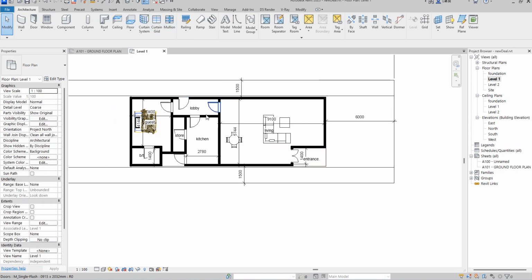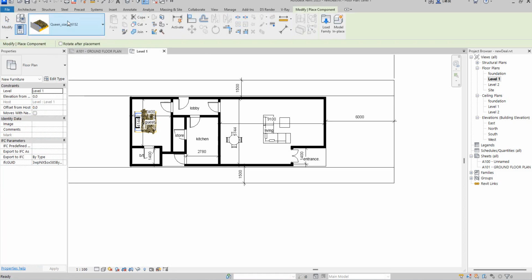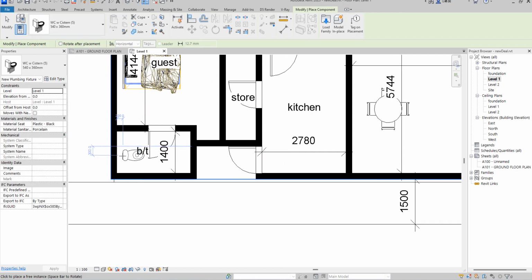So let's say kitchen, so I will say where is the, so I'm going to say component. So the component I have here, I'll just select the WC to stay here.